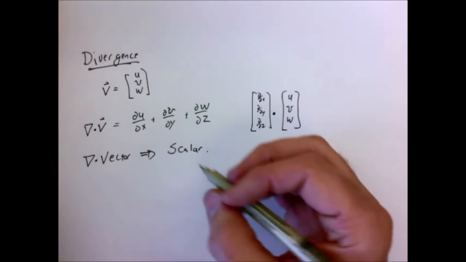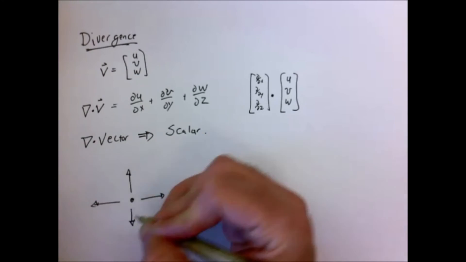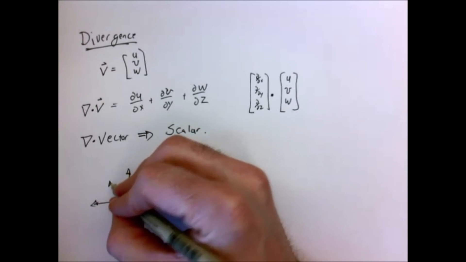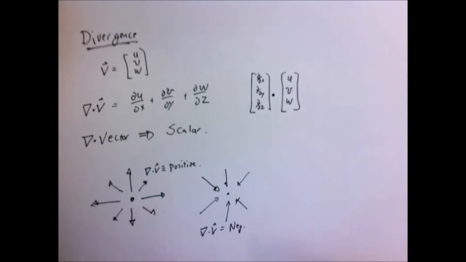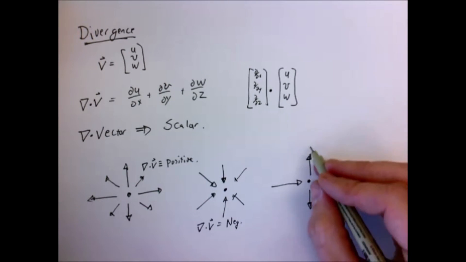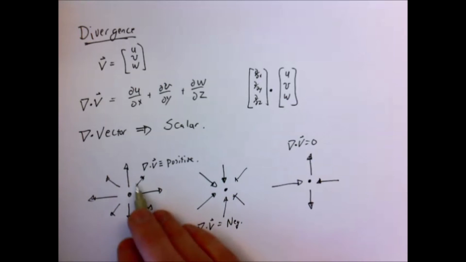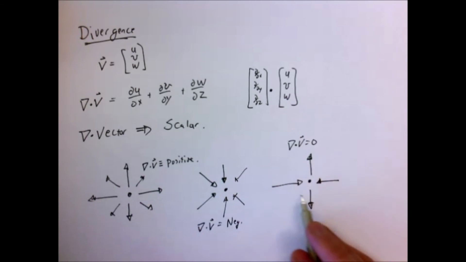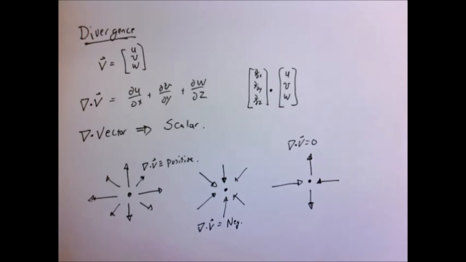The divergence measures how a vector field is behaving at a point. If all field lines are flowing outward from a point, the divergence is a positive number. If the velocity vectors are converging on a point, the divergence is negative. It's also possible for some vectors to come in and some to go out, making the divergence zero. So the divergence measures whether vectors at a point are flowing outward, inward, or being conserved. To summarize: the divergence converts a vector quantity to a scalar, whereas the gradient converts a scalar quantity to a vector.